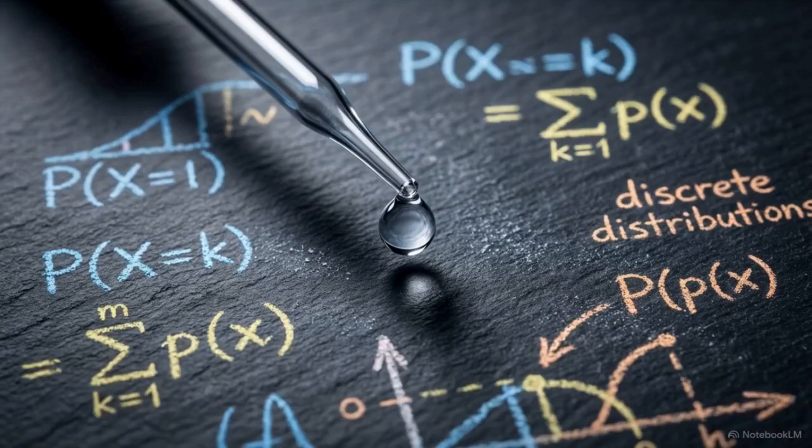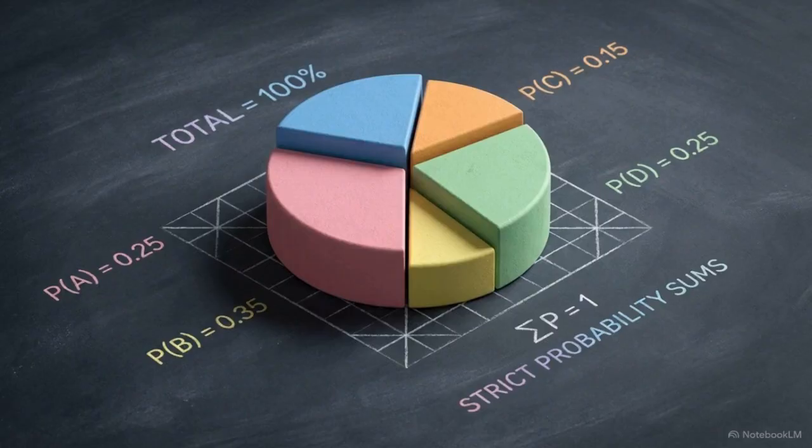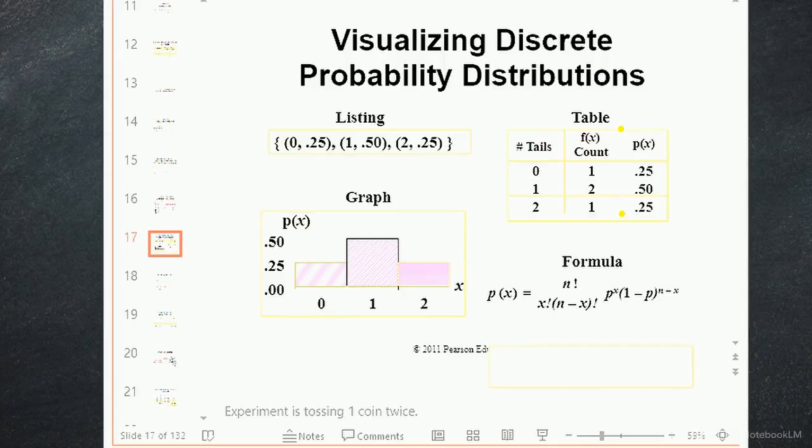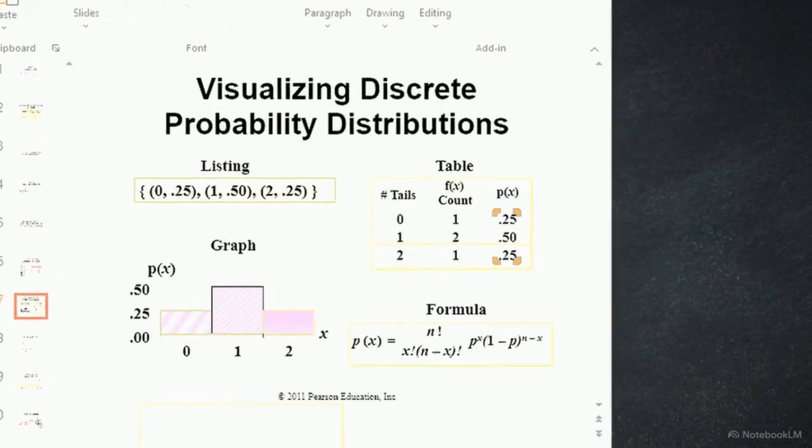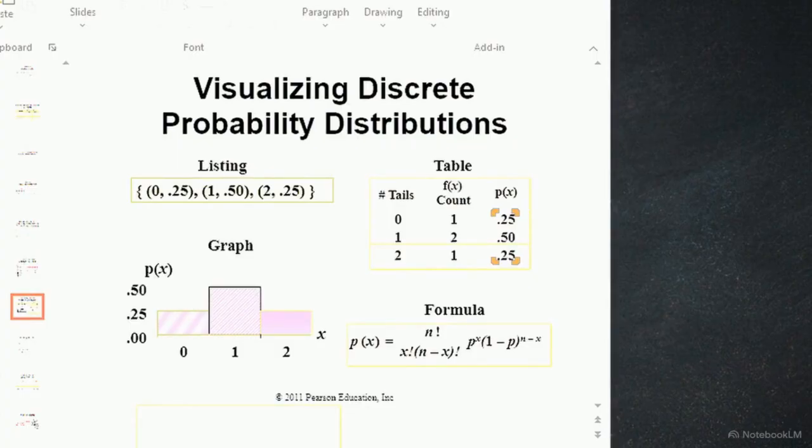Once we isolate a discrete variable, two absolute rules govern its probability distribution. The probability of any individual outcome must be 0 or greater, and the sum of all possible probabilities must equal exactly 1. Look at the highlighted graph from this slide. If we run a simple experiment, tossing 2 coins and counting how many land on heads, we map the discrete outcomes of 0, 1, or 2 directly to their specific probability levels on the y-axis. This table displays the exact same data numerically. We have a precise decimal probability assigned to each isolated count, 0.25, 0.50, and 0.25.